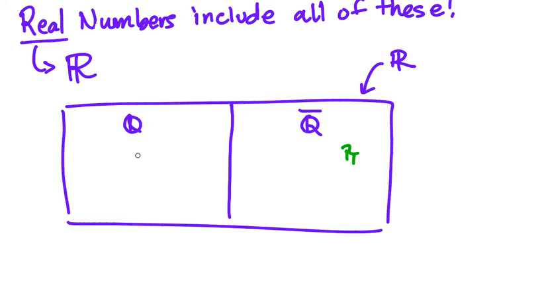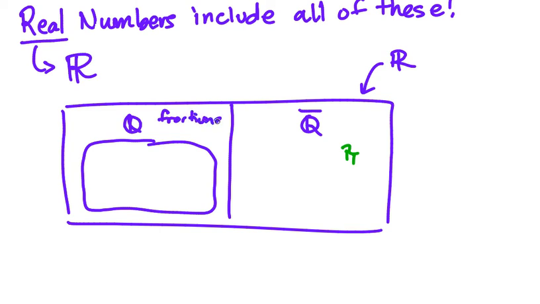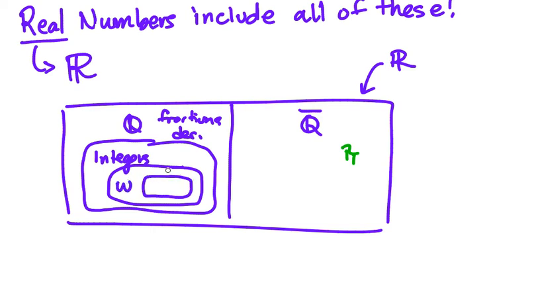In fact, inside the rationals, there's another area, and that area would be the next kind of set. So that's fractions out here, and decimals, they're out here, and then you got your integers. So they're here, and then inside the integers you've got the whole numbers, and then way down in here you've got those natural numbers. So there's kind of like a hierarchy. The natural numbers, yeah, there's an infinite number of them, but there's more whole numbers than natural numbers in some ways because you added 0 in. Then with the integers you get all the negatives, so you're getting more. And then with the fractions and decimals there's even more.